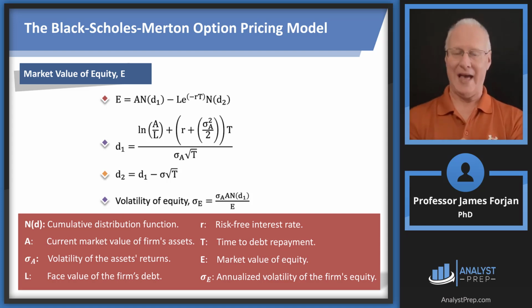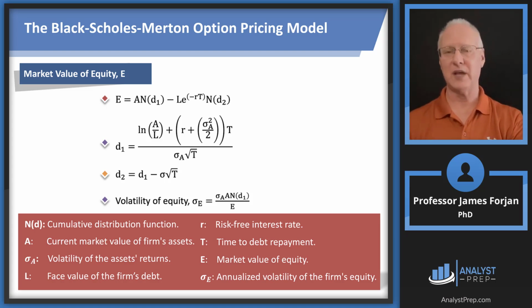Then what we're going to do is we need to add the time value element. You know this, even before you were listening to my recordings, that the price of any security, including the value of equity here in this example, is a present value. So this is what we're going to do, time value here. We're going to take the risk-free rate of interest and add half of the variance.